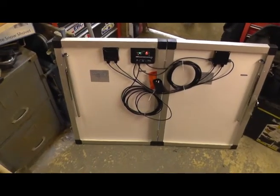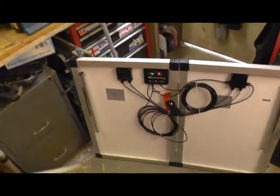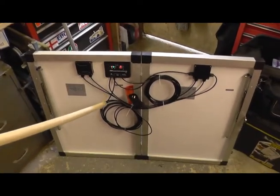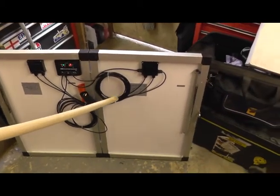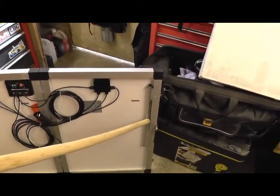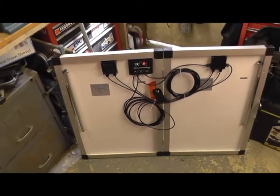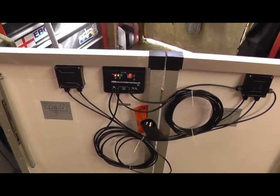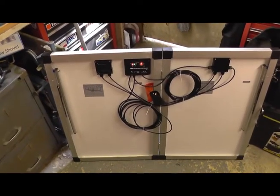Just moving on to the next stage — as you can see that's the back of the panel. Working from one side to the other, you've got here one of the support legs, then you've got this charge controller in the middle, five meters of cable coiled up at the moment, a positive and negative crocodile clip, and then the various other wiring loom there and the other supporting panel. I'm actually in my workshop at the moment with no doors open and it's still taking a bit of a charge, sensing the light.